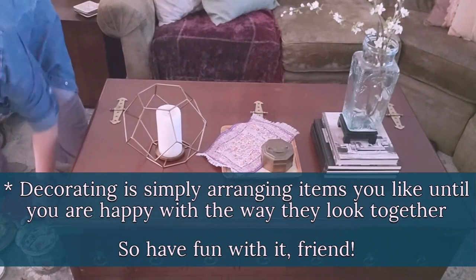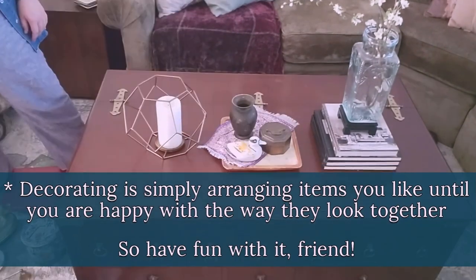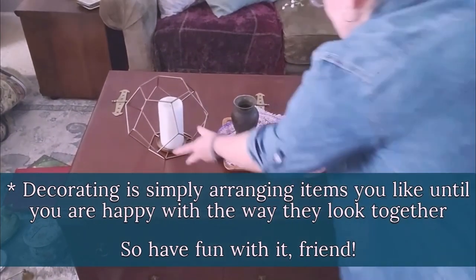Decorating is just fun. So have fun with it and keep playing around until you get something that you like. There's really no rule. You can do whatever you like.